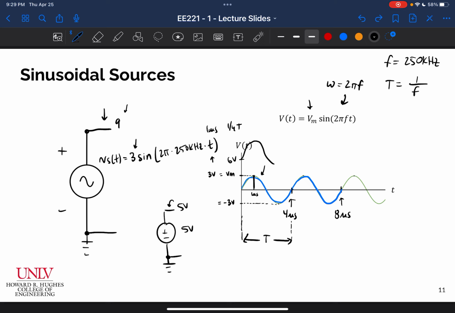So let's go ahead and end this video right here. And in the next video, I think I'm going to talk about amplitude. Again, this is called the amplitude right here, this Vm that we were talking about. I'm going to talk about amplitude, frequency, and phase, and show what examples of each of those look like. Okay, so I'm going to go ahead and stop this video.